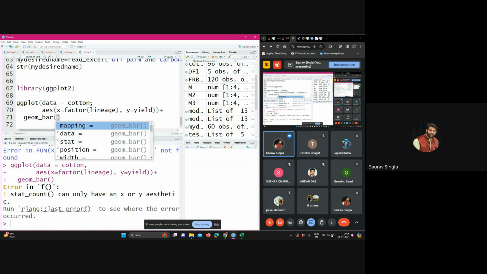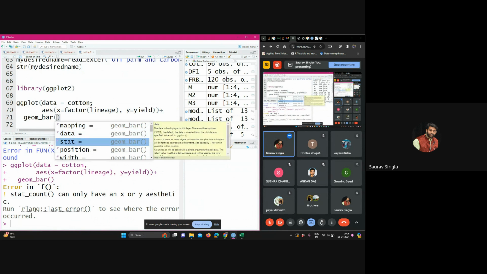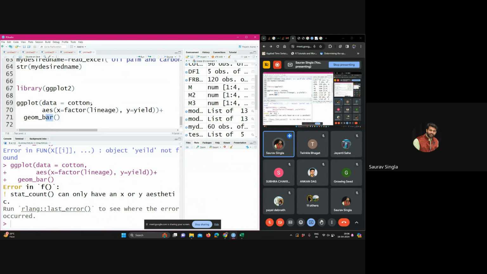What is the problem? Okay, let's put a box plot.